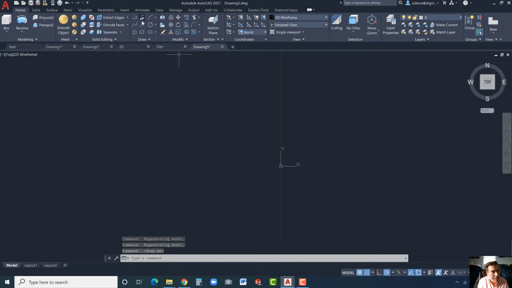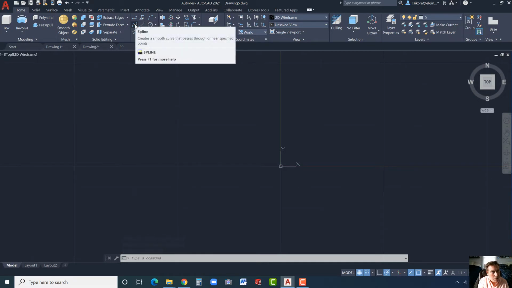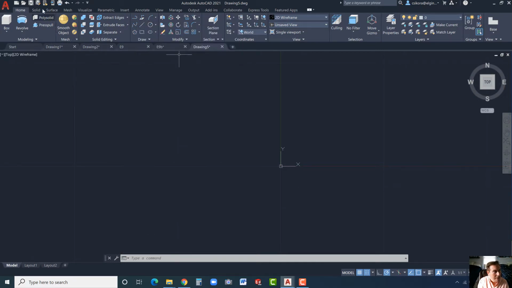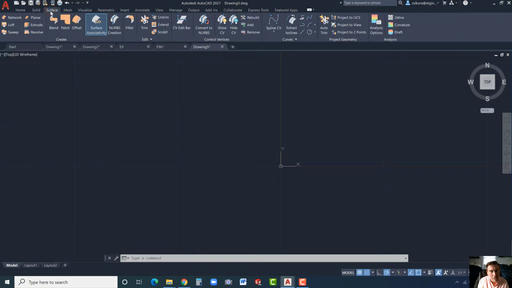And now we could go ahead and find the Spline Tool. Actually, just to ensure that you get the proper one, go to Surface, and we're going to use the CV spline, which is Control Vertices. And this is what you would want to use for something like this, because it generates a very nice bottle.